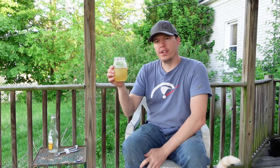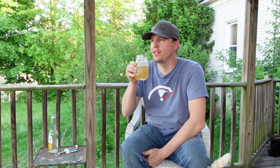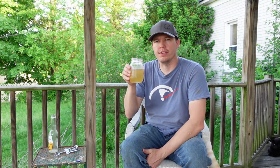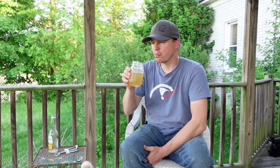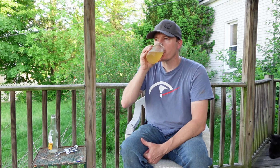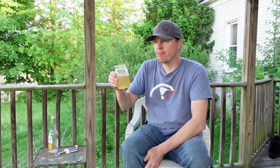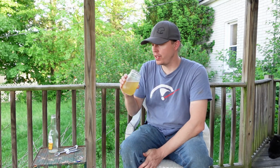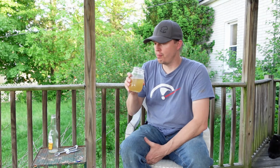Overall, I think I'd do this again. I'd be curious to try, like now, it's kind of very subdued flavors. I might cut back on the grape just a touch, so that I get a little bit more of the apple flavor. Yeah, it is good. It tastes like it's very nicely carbonated. Much better than my first batch.